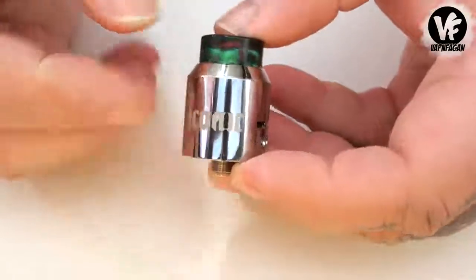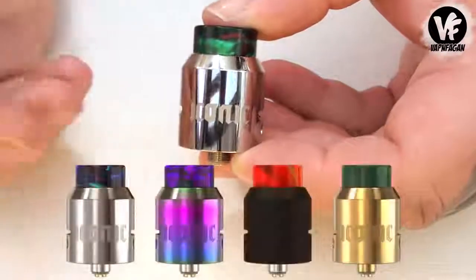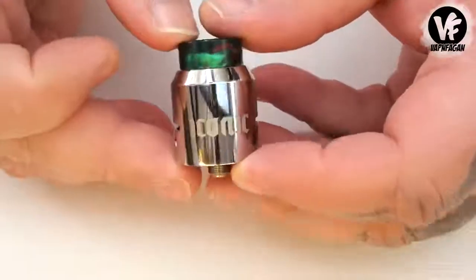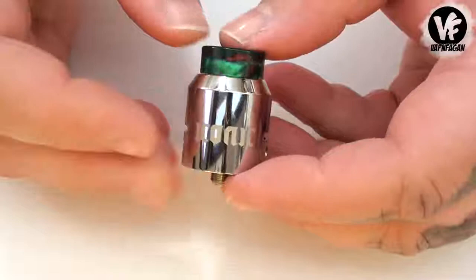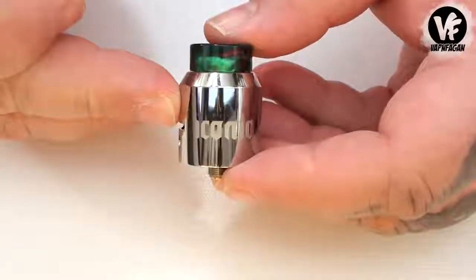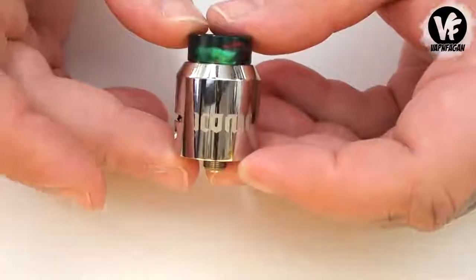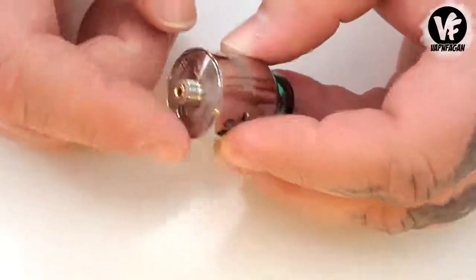Now, the ICONIC is available in 4 different finishes. We have a brushed stainless steel, we have a matte black finish, we have a heat-treated rainbow, and a gold-plated edition. The one that you see here is a polished stainless steel, and it's a sample version, so this one's not quite available yet. The ICONIC does measure 24 millimeters in diameter.